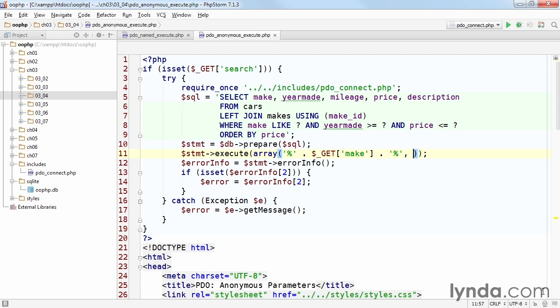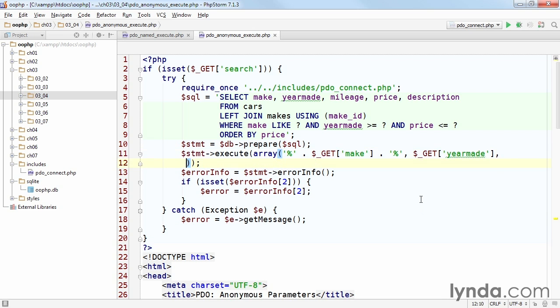Then a comma for the next array element. This is going to be yearMade. That also comes from the getArray, we just get it directly. And the final value in that array needs to be price.